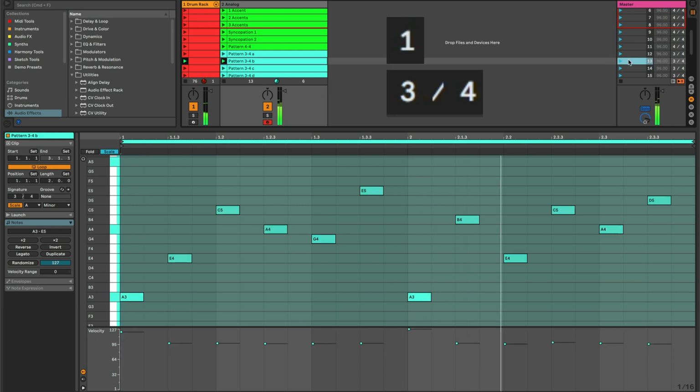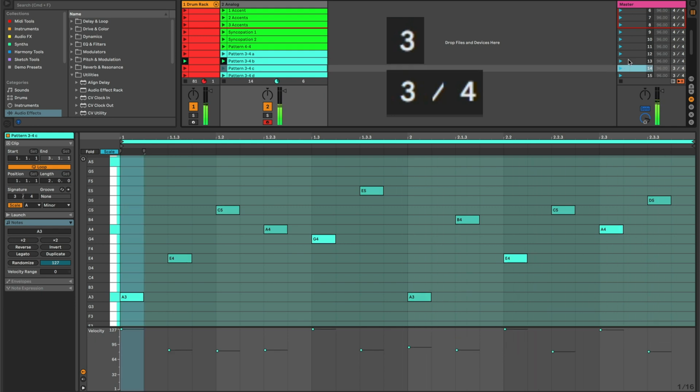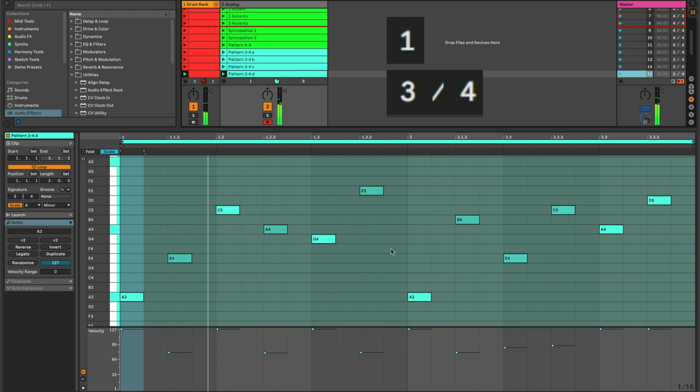So this pattern, the next one that we're about to listen to, and the 2 following it are the same notes. The only difference is the accenting. You hear the difference in the accenting? Accent, accent, accent, accent. Let's try a next one. Let's do another one here. Same notes, different accents.